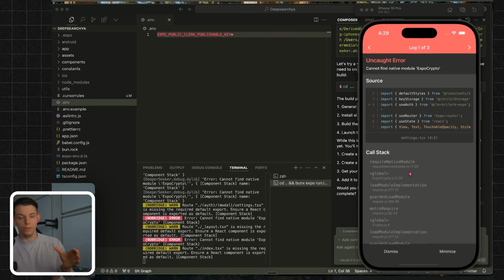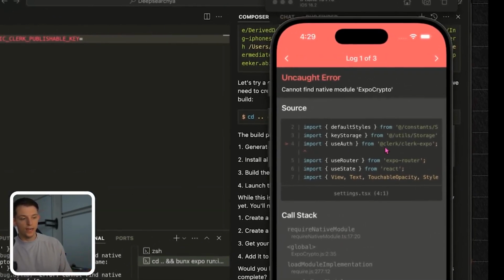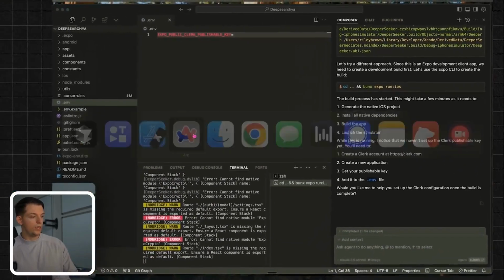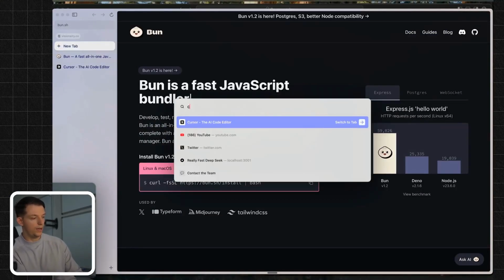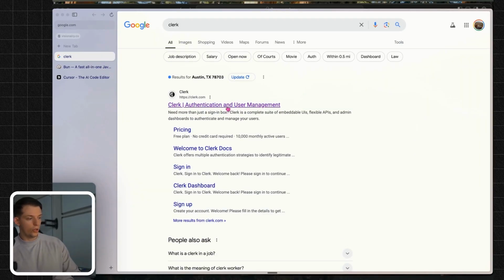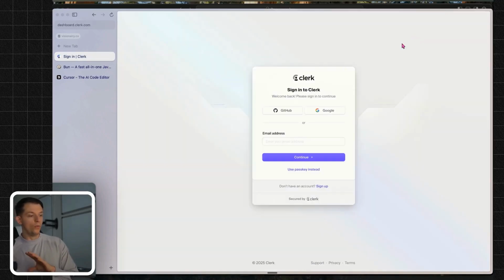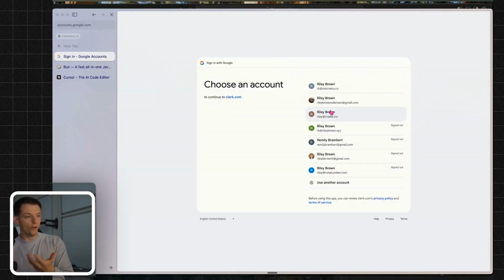And you'll notice here that we got an error, and you'll notice that this error is coming from Clerk. Clerk is what we're using for authentication, so users will be able to sign in to the app that you create with their Gmail. The first thing that we're going to do is go to the browser and type in Clerk, and we're going to use Clerk for authentication, and this is free. I think you won't ever have to pay for this unless you get over like 1,000 users or 10,000 users or something like that.